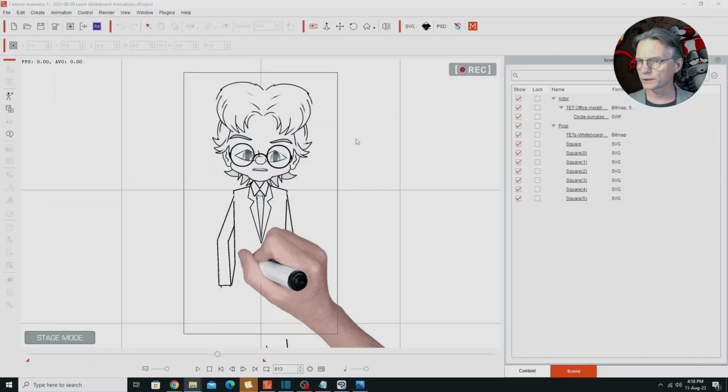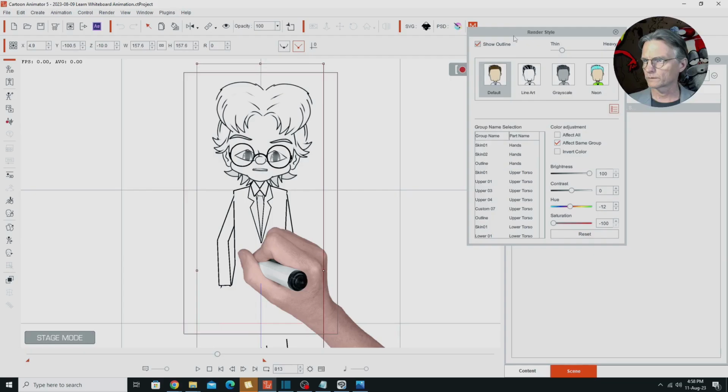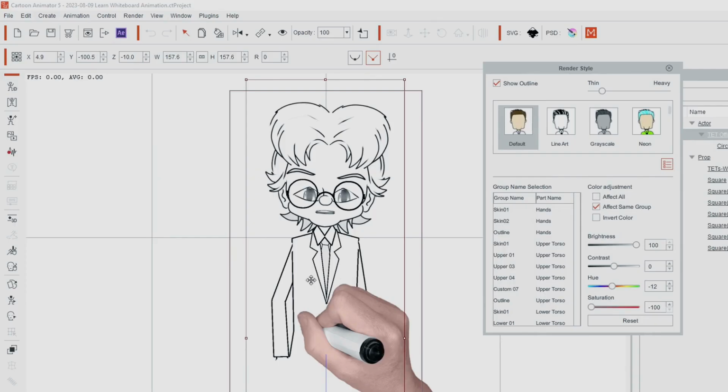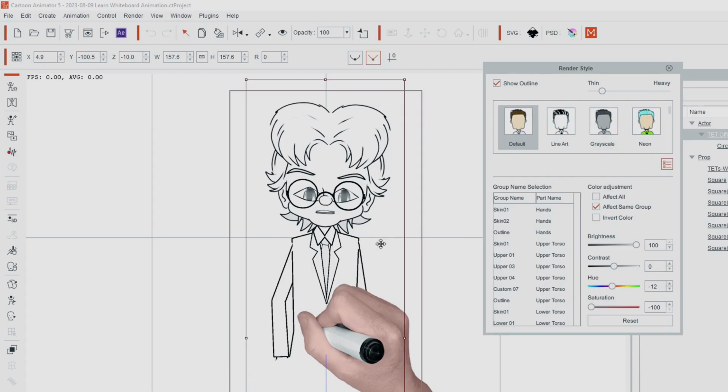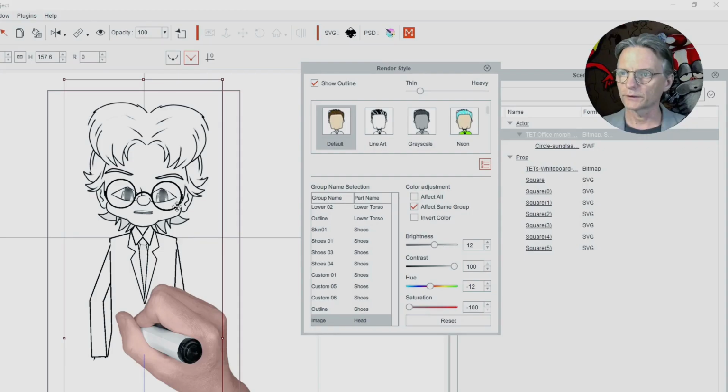For this particular project I recolored the whole character using the render styles, the G2 characters. That's why I used this version with the G2 character body, and that I tend to use in all of my print promotion. And as I said, I just went through and recolored everything using render styles, so you can see all through here, even the head itself, even though it's a morph based head and not a sprite based head. You can actually recolor that through render styles as well, so you can see all the settings have been changed here. And that's how I got this whole thing to look like a whiteboard character.